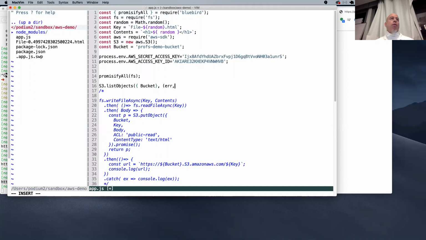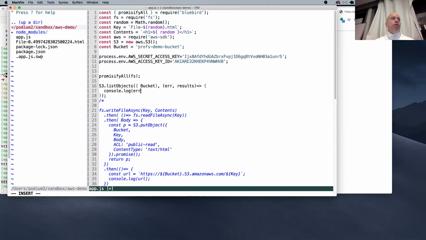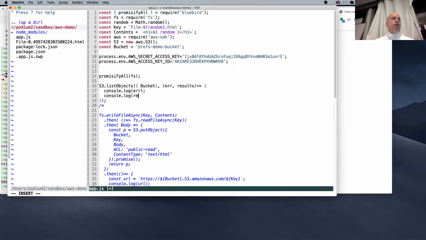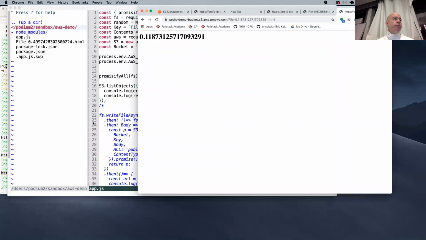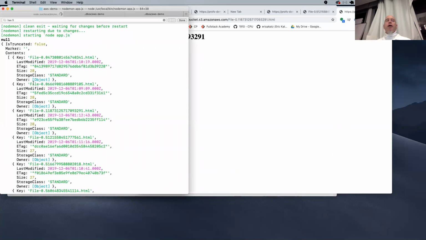Now again, I could do this with a callback, okay? I could either get error or results. Console log error, console log results. And if I go over here, I'll see all those files that are in my bucket, okay? I don't get all the files; truncated means, hey, look, I think it gives you a max of like 100 files. So if you really were managing this, you'd have to know whether they are all the files on the list. And it gives me some information about these files. It gives me everything that I need: I know the bucket, I know the key, I can access the file.